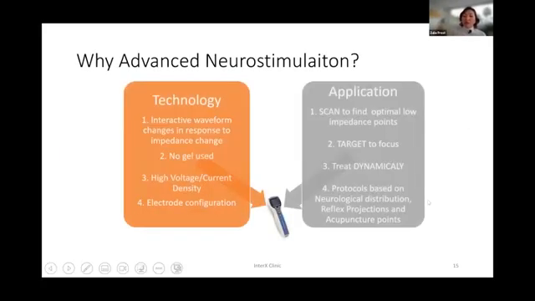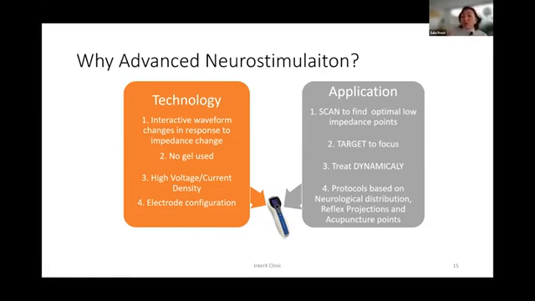So what we have with this is advanced neurostimulation, which is actually neuromodulation, I would say. It happens with two aspects. First of all, the scientists and engineering technologies improved the delivery of the impulse. Yes, they designed an interactive waveform, which changes in response to the impedance. And as therapists, we immediately saw the opportunity and said, hooray, we don't need to use gel now to protect the nerve endings. We can use it directly on bare skin.